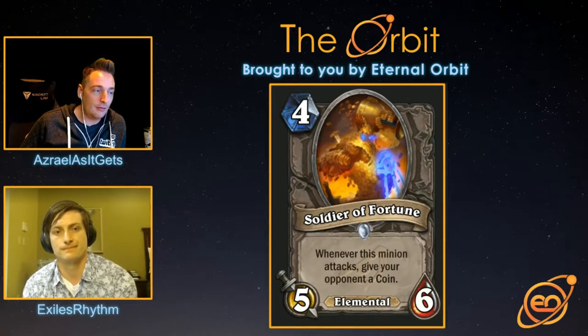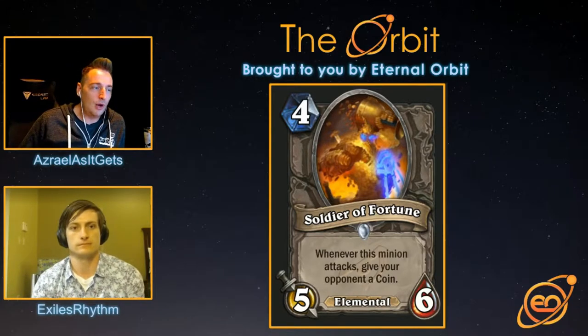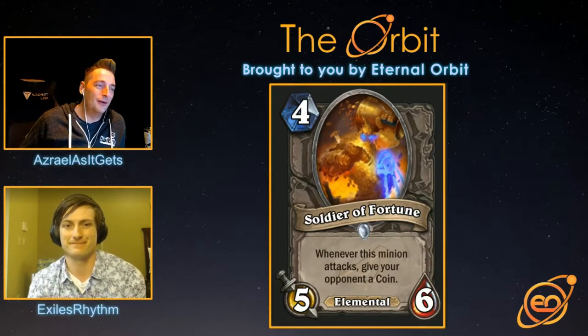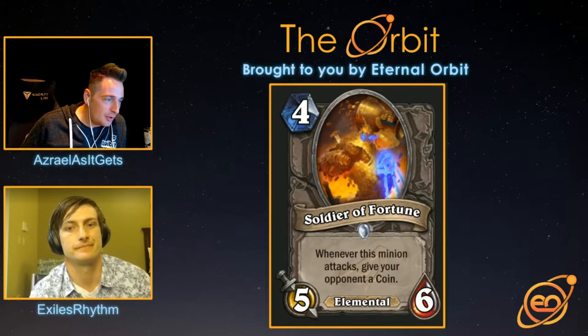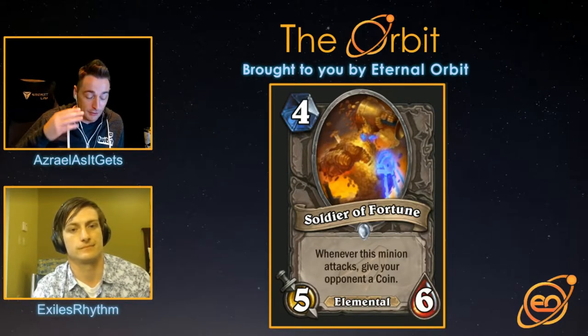Because the easy answer is, oh yeah, you play it and you silence it, or you play it and you taunt it and you never attack with it. But why would you want to play a 4-mana 5/6 that you're never going to do anything with? So to me, it's one of those cards where if you choose to play it, you're playing it with a bunch of decisions to make. The first decision is to put it in your deck.